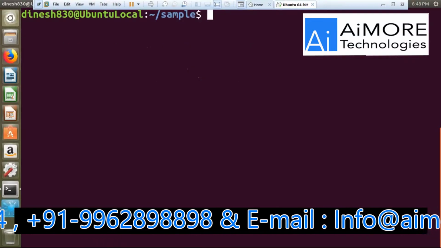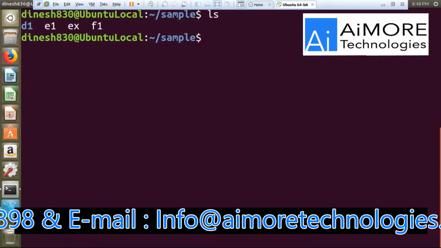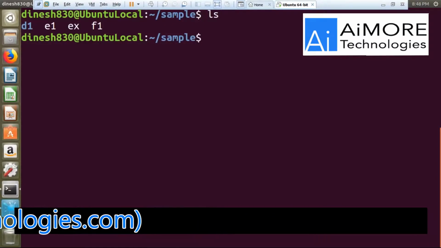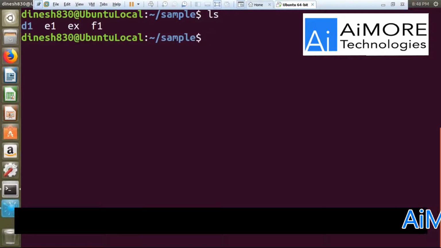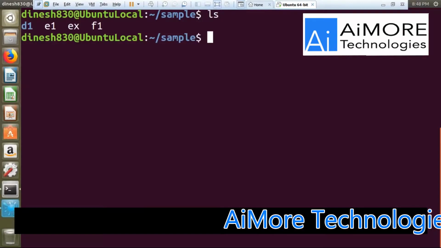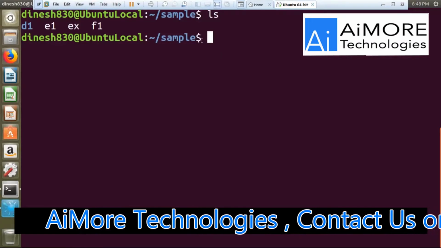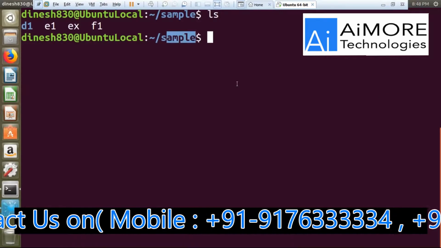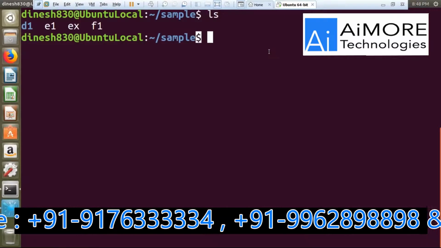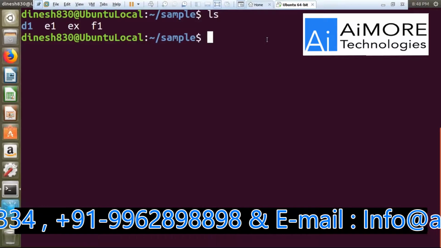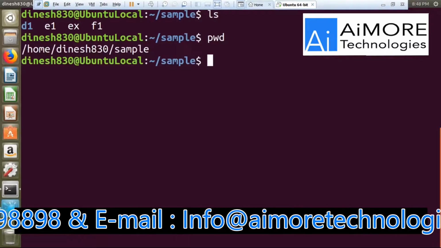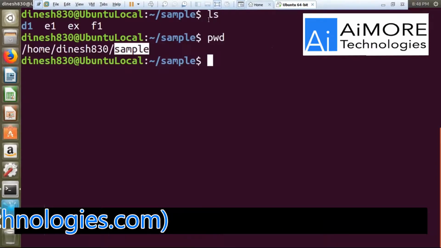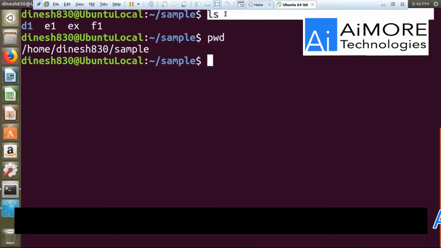Now we are discussing ls. What is ls? It will display the list of file names. It gets the list of files from the working directory. What is the working directory? Sample is the working directory. Suppose you forgot about it, you are only seeing the dollar symbol. How do I know the current directory? pwd. So what is the working directory name? Sample. From sample, the ls command will display the list of files.